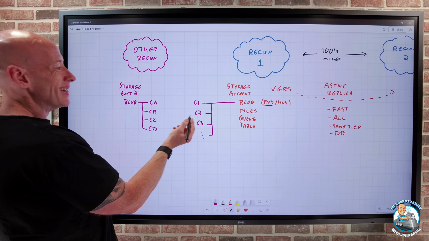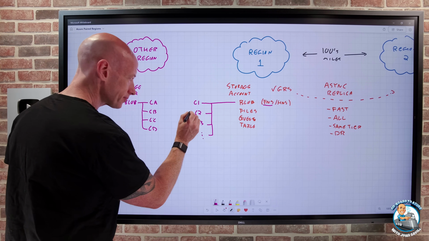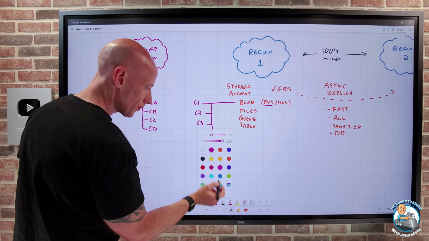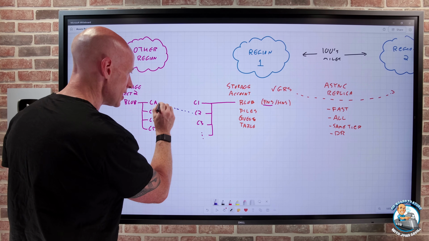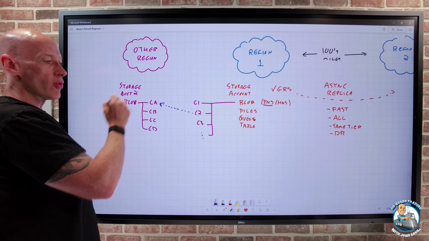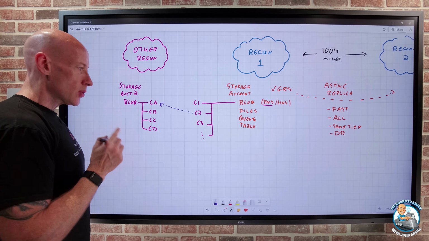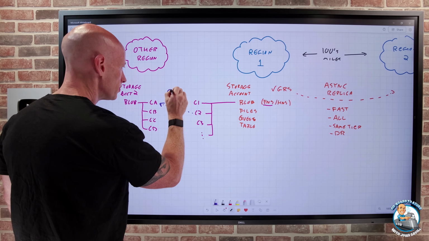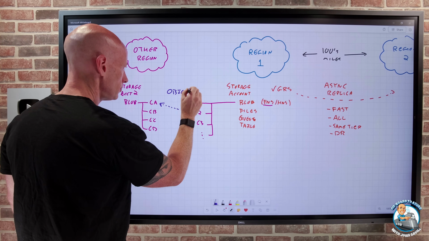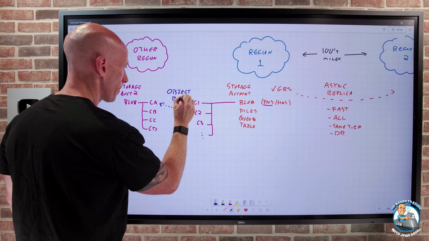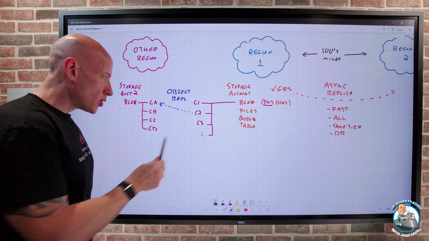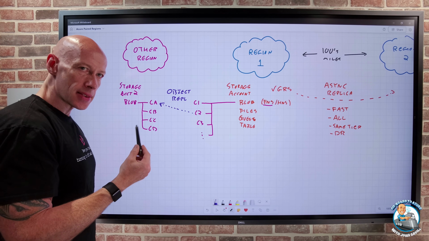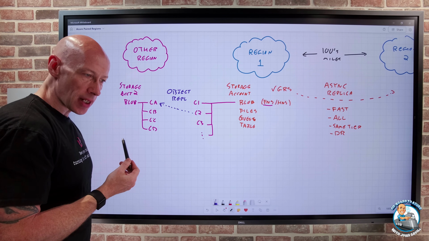So I'm going to say, hey, this container here, I want to set up a replication to this container in this storage account over here. So I'm doing now this object level replication. And one of the nice things about here is every object is replicated individually.